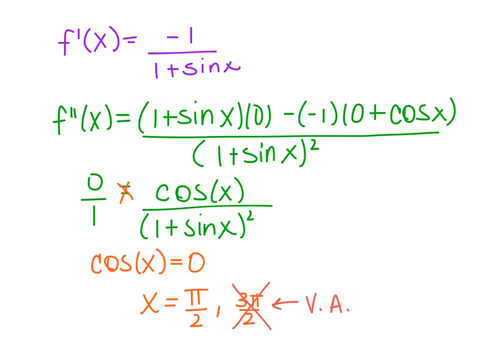So to find the second derivative, I take my first derivative and I work through that guy, take the quotient rule. Nothing fancy happens here. So I end up with cosine of x all over (1 plus sine of x) all squared. And then this zeroes out, so it's really just cosine of x equal to 0. And on the unit circle, cosine is 0 at pi over 2 and 3 pi over 2. But I have to get rid of 3 pi over 2 because I happen to know that that's an asymptote. So really, I'm just looking at pi over 2 as a critical number.